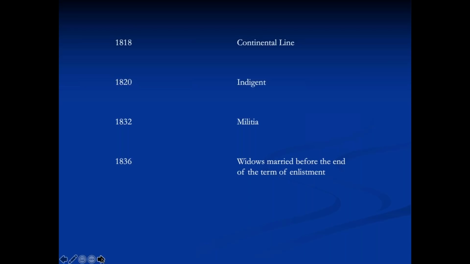By 1832, the militiamen were saying, hey, what about us? And they've been saying that for a long time. And by 1832, the government figured most of them were dead, so it would be okay to give those that were remaining pensions. They were surprised that there were many more militiamen out there than they thought.